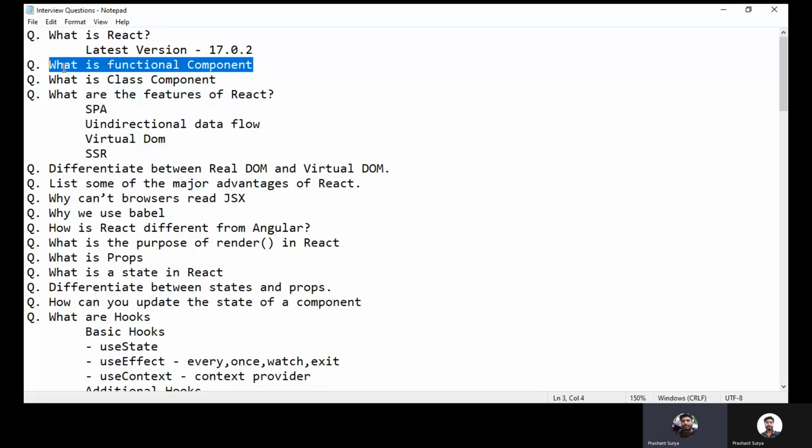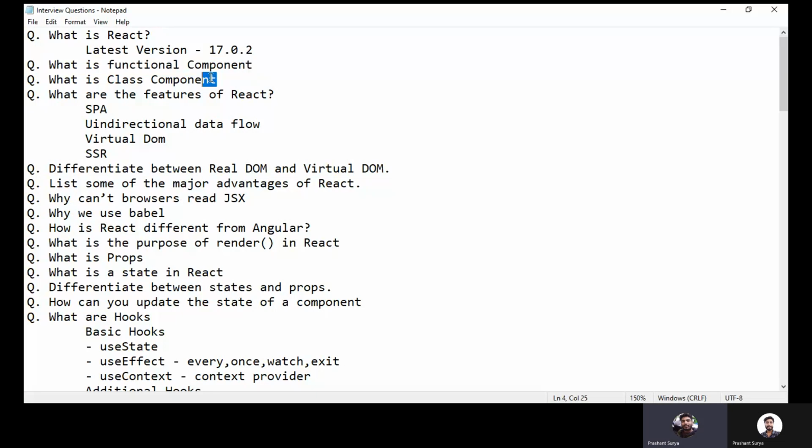It is a stateless component, and we use hooks to convert it into a stateful component. To manage state inside the functional component, we use hooks. Basically a functional component is nothing but a simple function which returns the virtual DOM.